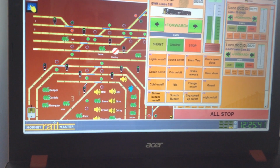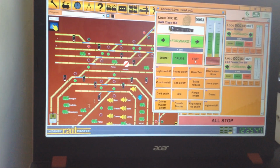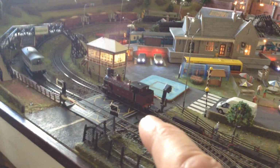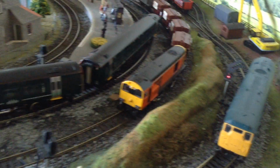This has got 28 functions. So what you can do with this is go like this and push. Look at that. That's how many that's got in it. So that is a way of doing it. Now the functions, as I said, they're all totally different. Every train is different. This train has got queer things to it. This one has got the same, and also that one, but this one hasn't. This is a standard TTS decoder, and this is class 31.